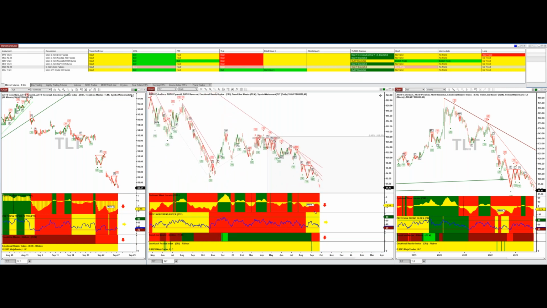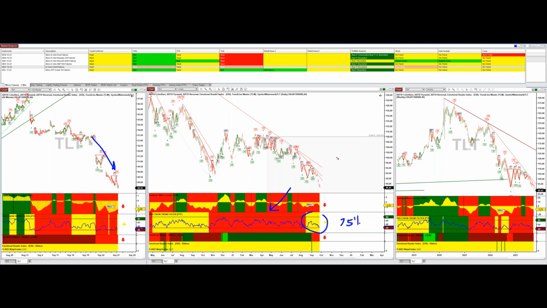Now the PTF's yellow. So now we can start getting ready to look for a bottom, but it's not quite there yet because the pyramids are still down. But this is going to be a great one at some point to trade when the bottom's in, because then I think it's going to really soar. But the PTF saved our butt in that case. And I listened to it with a 75% accuracy rate.